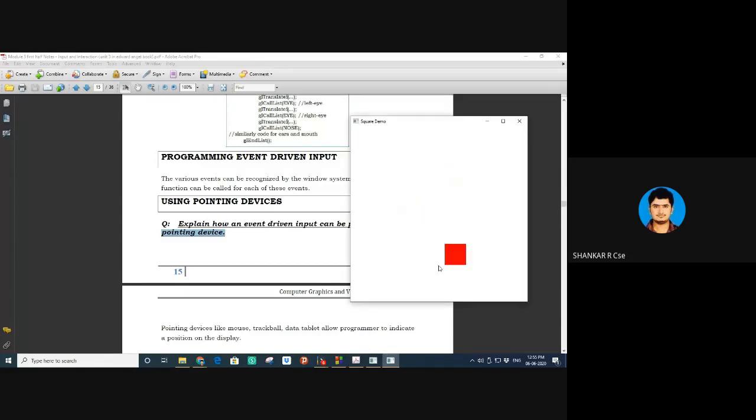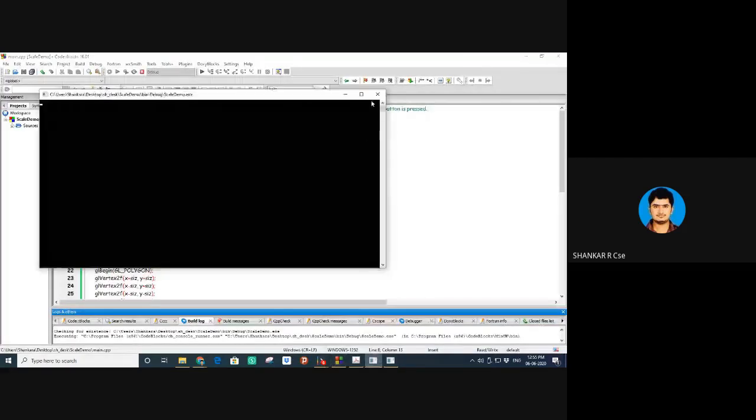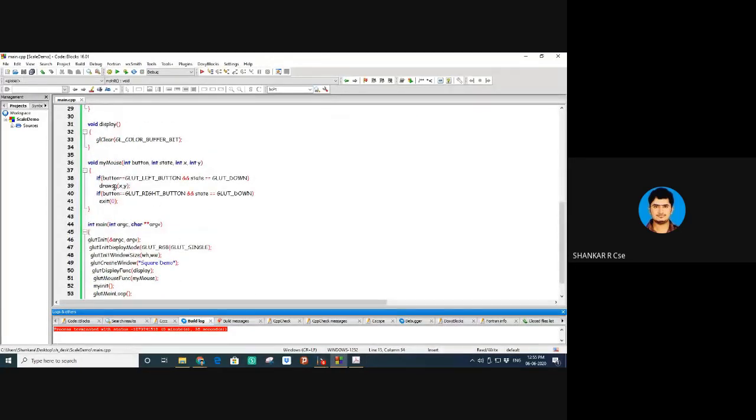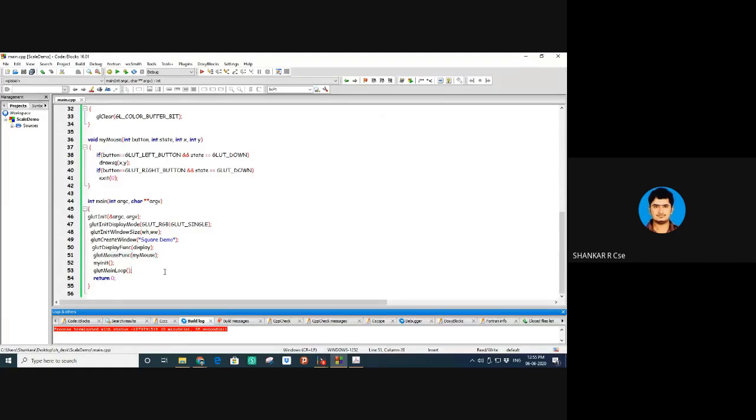So as and when you create an event, that particular portion will be executed. So let's see how we do this. Now we basically use the mouse func function. You can see here, let us start from the main. I'll use single buffering mode, my window size. Now what is this? WH comma WW, window height comma window width.